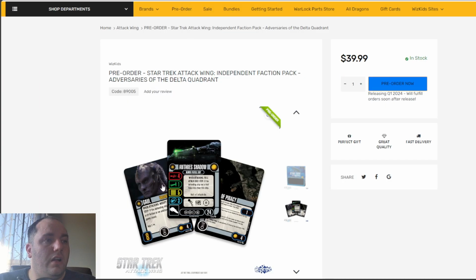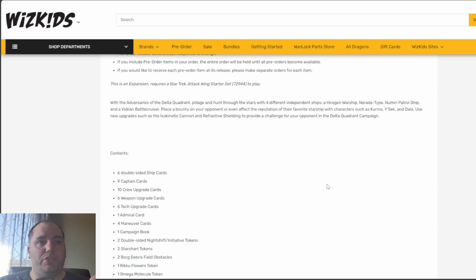So I know what you're saying. Like, Jerry, we're getting a Narada type and we're getting a Numeri patrol ship. Those 2 ships don't exist in the game right now. Does that mean we're getting new molds? Sadly, the answer is no. We are not getting new molds.